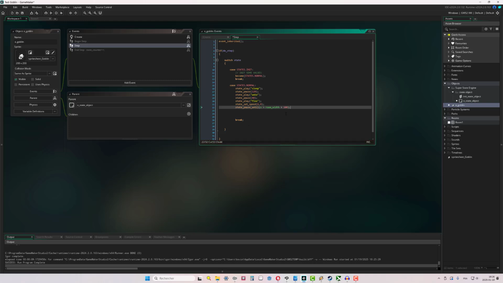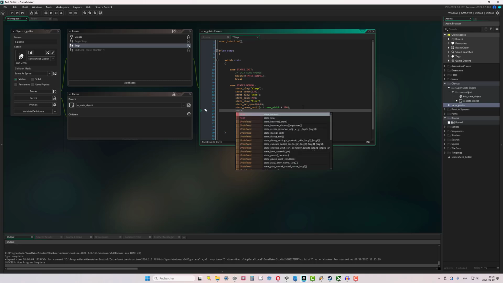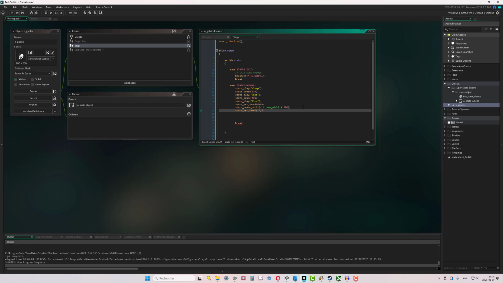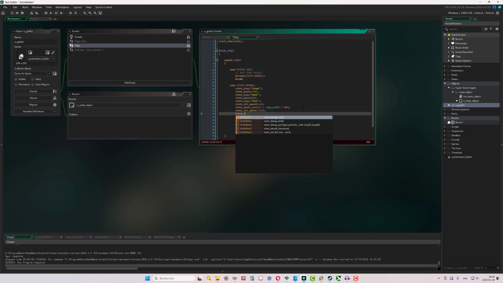So he waits until he's out of the screen on the X-axis, and then I can do something else. So I want him to run back. I'm going to change his speed to be -6 and 0, so -6 on the X-axis and 0 on the Y-axis. And I'm going to change his direction, so -1 and 1. The first value is the horizontal direction, and the second value is the vertical direction. So -1 is going to look left instead of right, and 1 is going to stay the same.